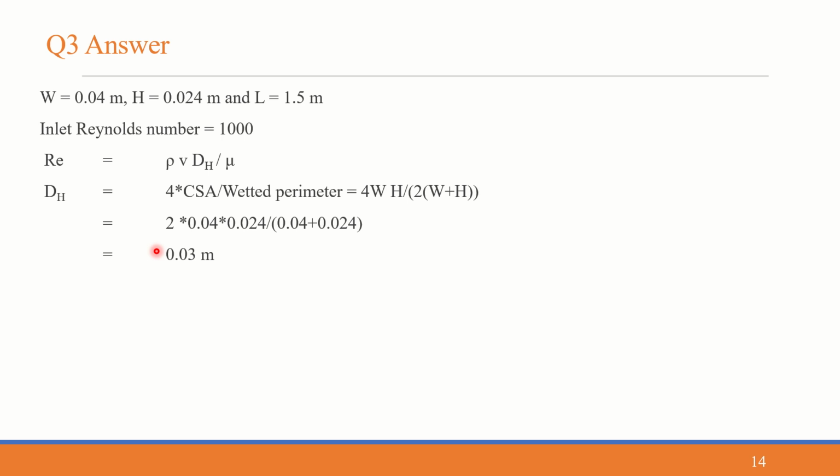Now we need to substitute in the Reynolds number formula. So Reynolds number 1000 equals 1.2, that is the density of air, into V into dH, 0.03, divided by mu, that is 1.8 into 10 power minus 5. So we are substituting everything and we are getting the value of V as 0.5 meter per second. 1.2 into 3 roughly gives 3.6 and it is 0.03, so it will be like 0.0036 divided by 0.0036.